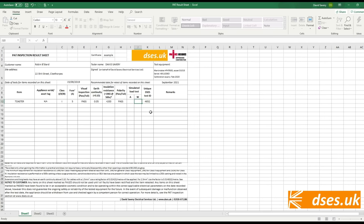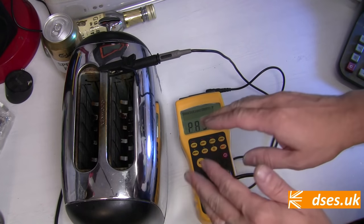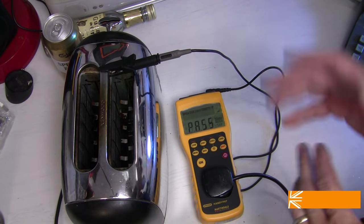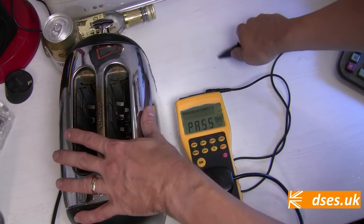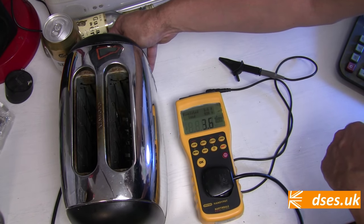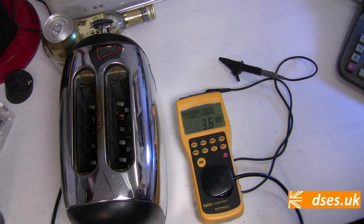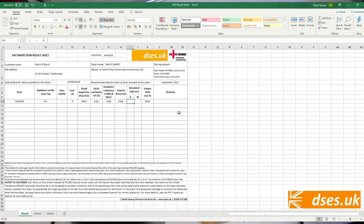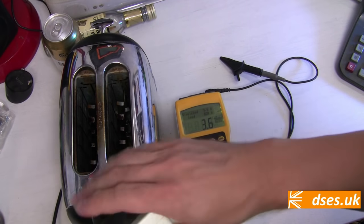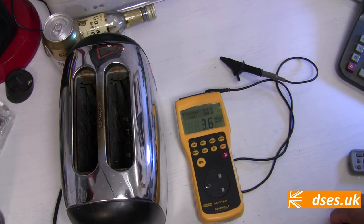What about the watt and amp fields? I know this is a 0.8 kilowatt appliance, so let's switch it fully on and run a simulated load test. If this toaster presents a 0.8 kilowatt resistive load, then by dividing power over voltage it should draw about 3.5 amps. I'm going to have to hold down the plunger here while performing this test, as the heating elements are otherwise not connected. Result: 820 watts, 3.6 amps. The simulated load test can only be performed on certain appliances, generally those with resistive heating elements and no clever electronics — so toasters, radiators, kettles and such like. This means the watt and amp fields are often filled out as not applicable on most tests. There's one other thing that needs to be verified: the functional test. I plug it in and make sure it actually works as expected. That's heating up.